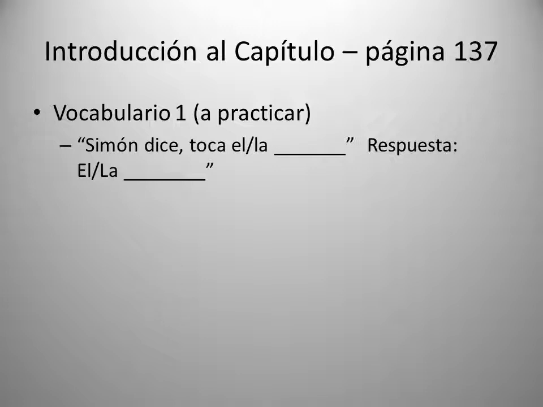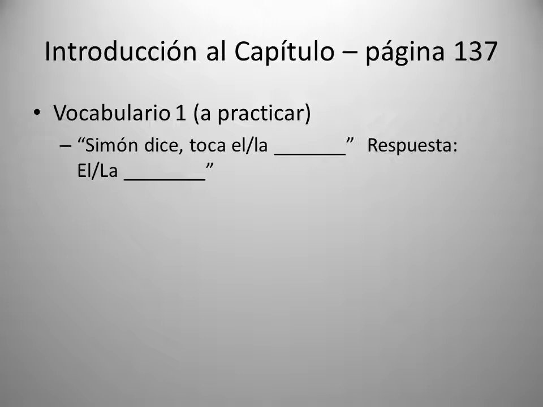And I know you've already worked a little bit with this. We're going to do a little game that I'm sure you're familiar with in English. Simón dice, Simon says, toca el, or toca la, touch the, so like touch your head, touch your nose. And then you're going to respond, and this is just to interact with the vocabulary a little bit. Whenever you touch, you're going to say the word again, because as you know, when it comes test time, you have to know all this vocabulary, and the more that you interact with it, the better you're going to be. So here we go.